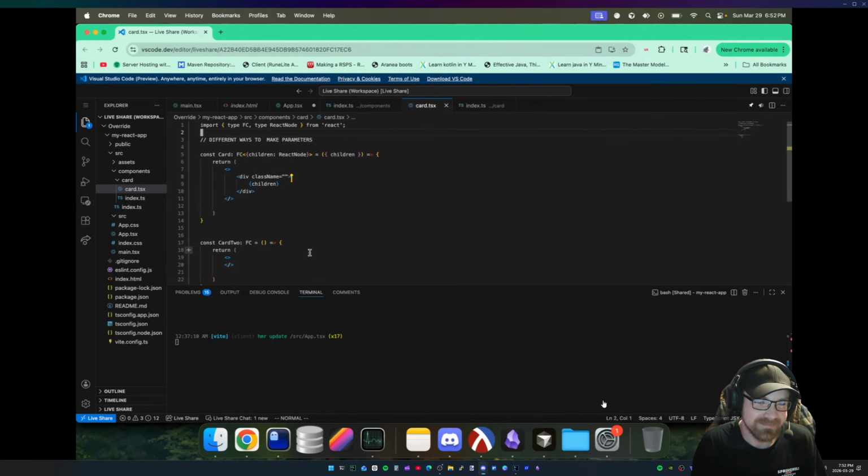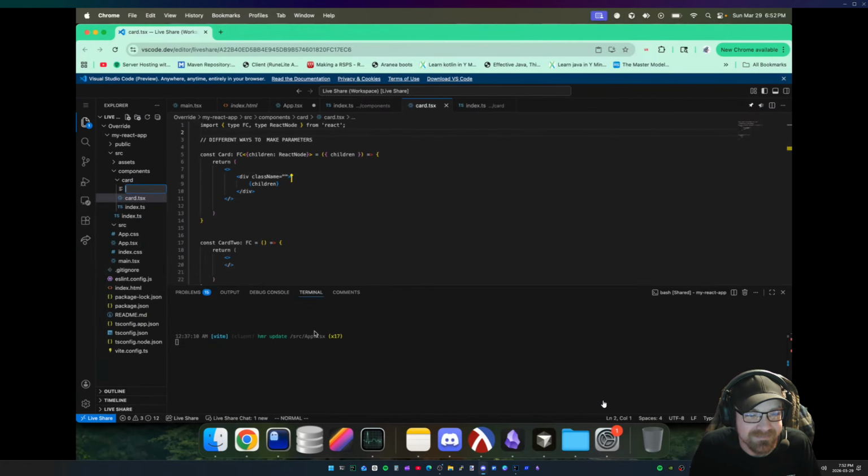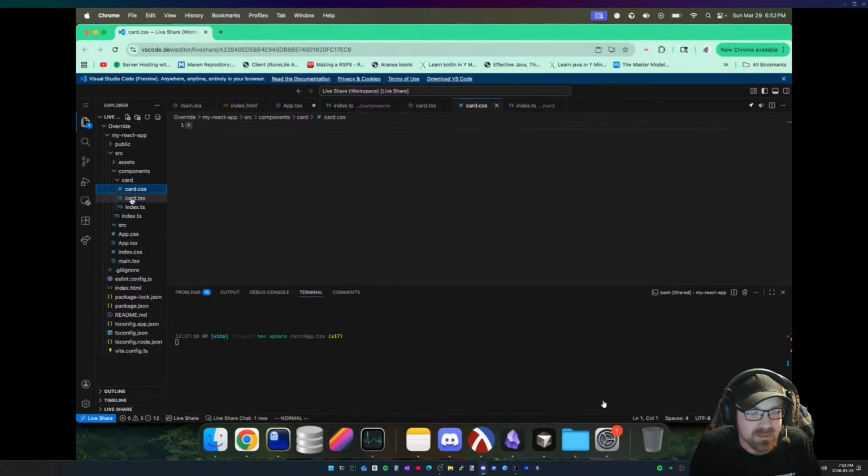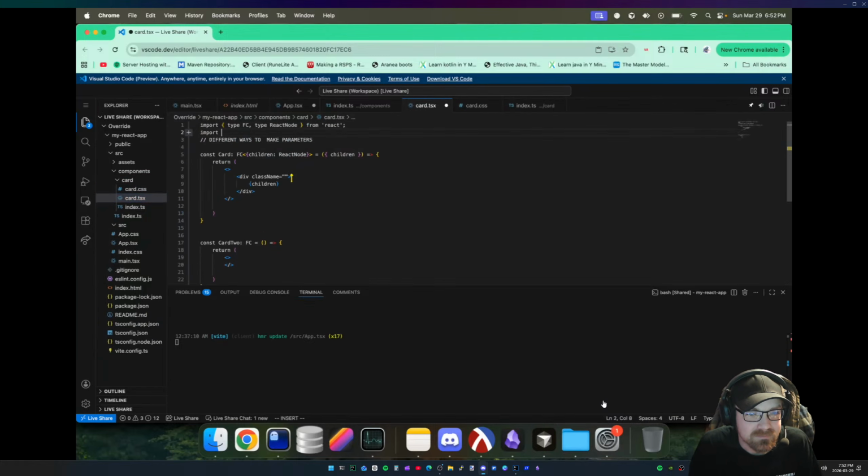With this class name, we can create a CSS file inside of this card, so we'll just say card.css. Then I'm going to import from card.css. It expects an equal sign. The import card.css.